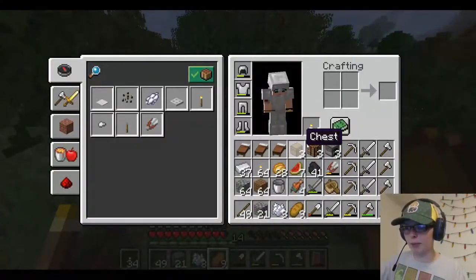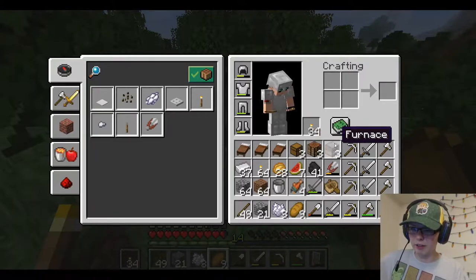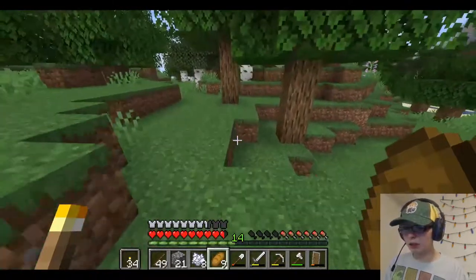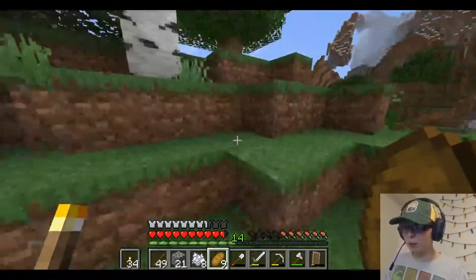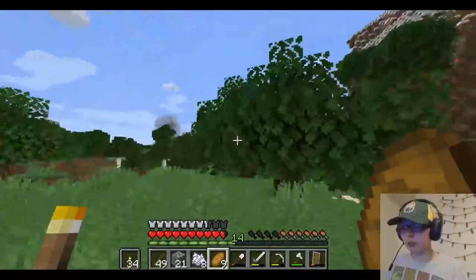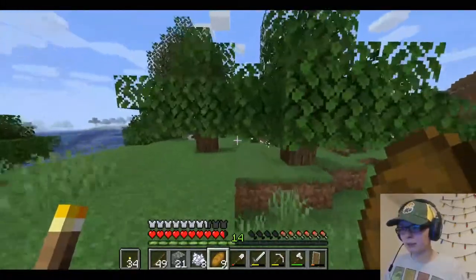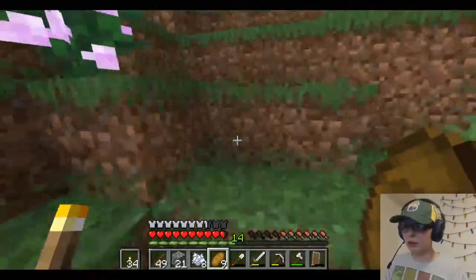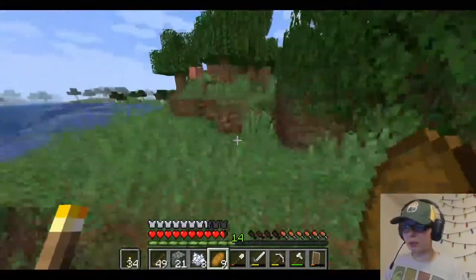But we have beds, chests, crafting tables, furnaces, and then a small set of equipment to go into each safe house chest. Yeah, those are the mountains I was seeing from my house that I wanted to cross. But we're just gonna explore to the south, because why not?